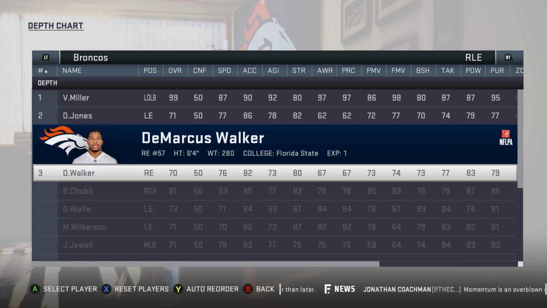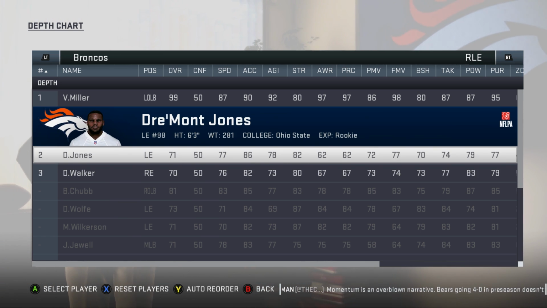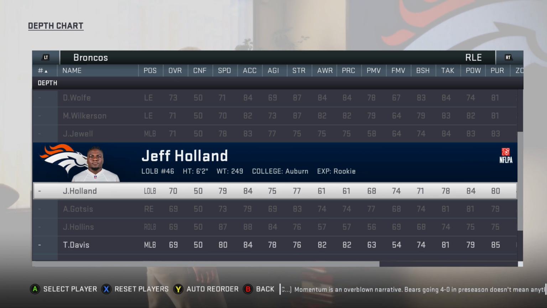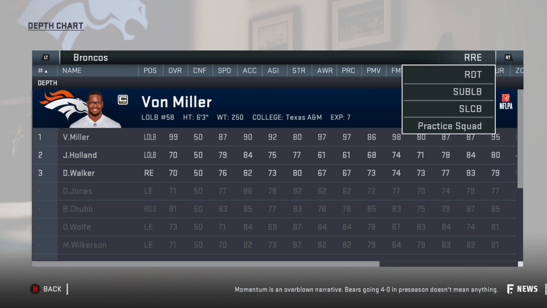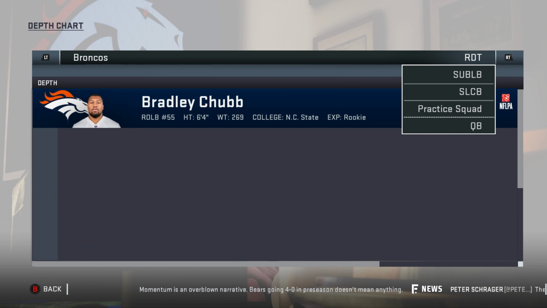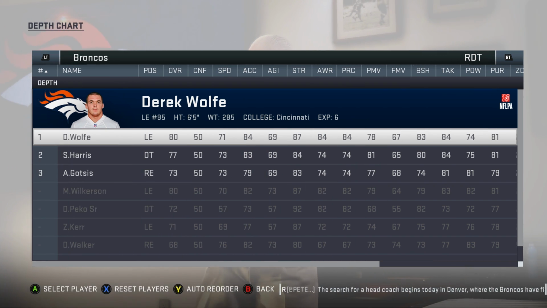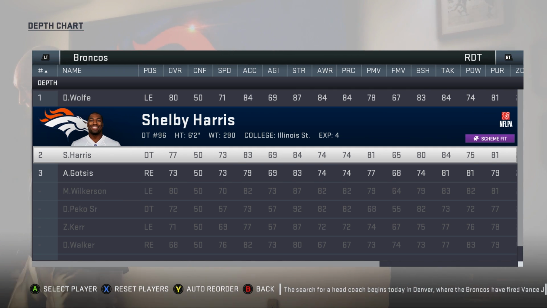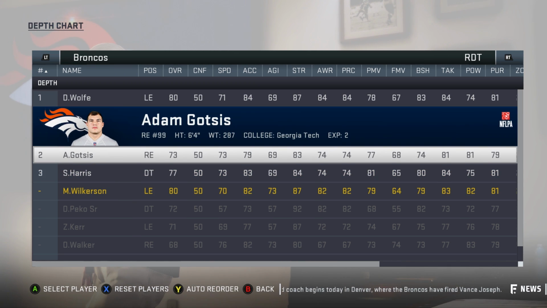We mentioned also DeMarcus Walker being kind of that flexible piece. Well, that can also be Draymond Jones. We're developing him as an interior defensive lineman, just like DeMarcus Walker. But these guys do have some flexibility as rush ends. But I think I actually want to get Jeff Holland in there ahead of Draymond Jones. And then I do like the idea of DeMarcus Walker as a rotational rush end, because he can play some outside linebacker as well. And then for the rush interior guys, we will go with, I think, Gotsis and Wolf.